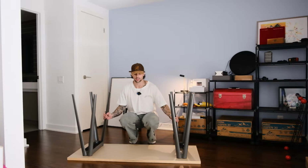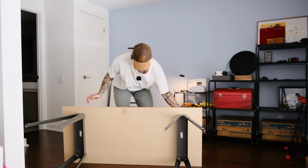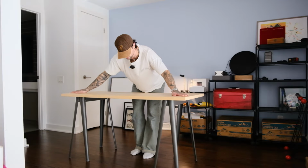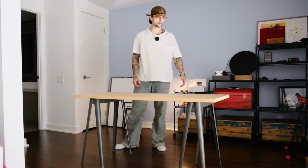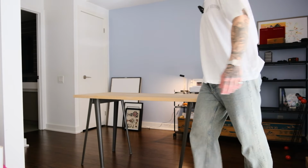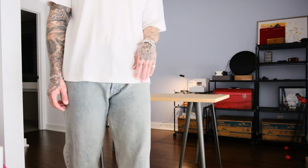So let's flip it over and see what it looks like. Oh, it's heavy. There we go. Perfect. I kind of wanted the desk to face out anyway, so I could just work here. And this is definitely gonna do the trick. I really like this. I'm gonna play around with the orientation and all kinds of stuff, I imagine. Whew, I'm dizzy. But for now, I like it. I like that I can walk around it. I'll have to redecorate that back wall, but for right now, for today, bueno.